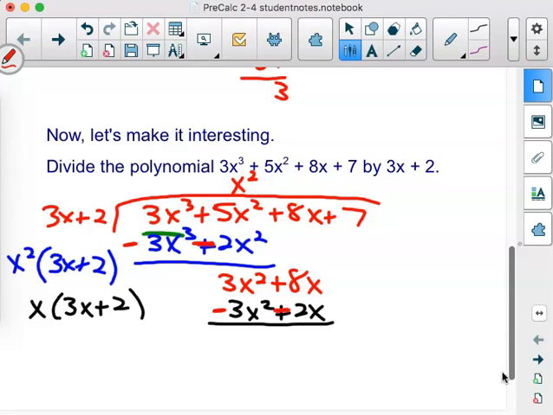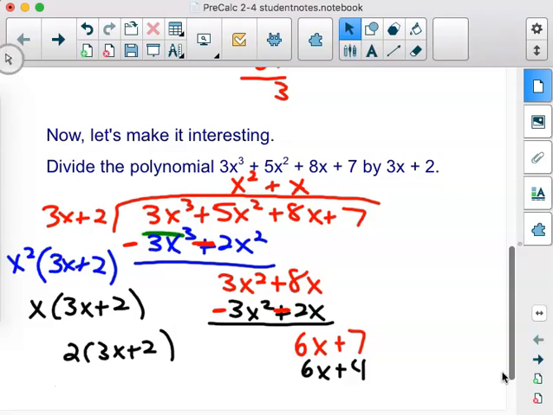So 3x squared plus a negative 3x squared, or as subtraction. So this will be gone, which is great. It means my little x out here worked. I'm going to line that one up above all the other x's vertically. And then 8x minus 2x is 6x. Bring down the last term, which is a 7. And I come back over here and start again with my 3x plus 2. This time I need it to be a 6x, so I'm going to multiply by 2. And that will give me 6x plus 4.